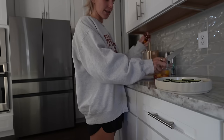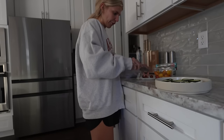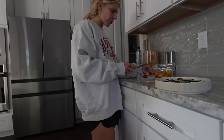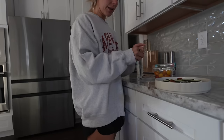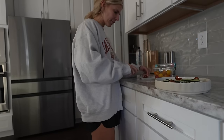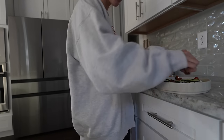And Jay and I are gonna sit outside. I was just reading and he got home, and we sat out there for probably about 45 minutes, just chit-chatting about our day. We were both gone all day working, so I always love when we come home and get to just catch up a little. So that's what we've been up to. He just made his dinner. I'm making mine, and we're gonna sit outside for a bit.